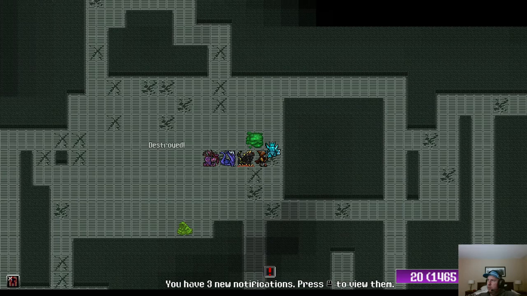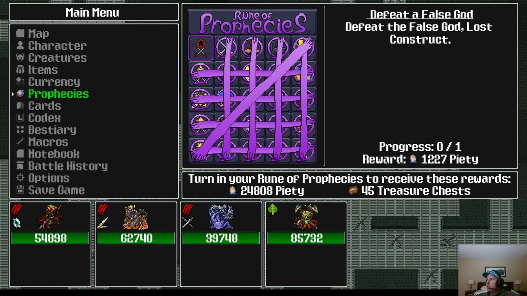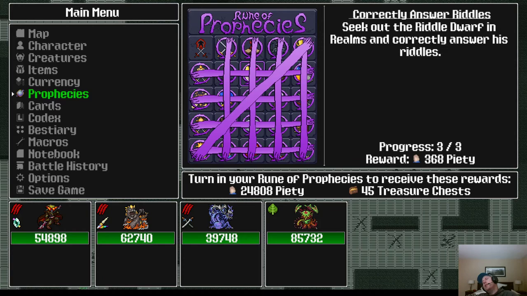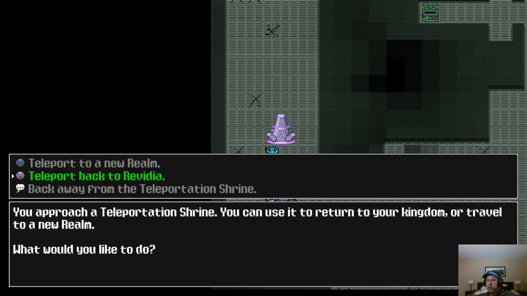All right, I think we're done with this level. Okay, so do we still have a prophecy? Yeah, what is this? Defeat a false god. Oh, I have to do a specific one. Oh, that is lame. I didn't pick that guy. So now I would have to do like another five realms or whatever it takes to get to the next one. Shitty. Super shitty.